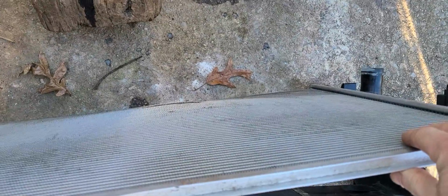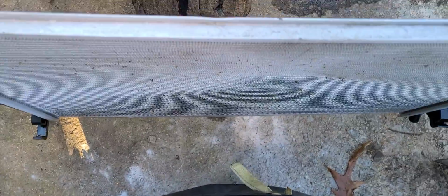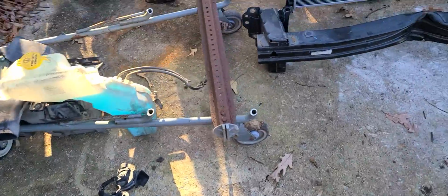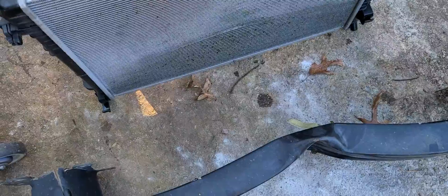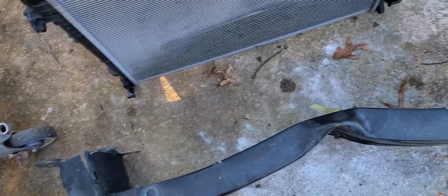Yeah, which you can see, radiators aren't necessarily supposed to be bowed most of the time. This one is. It's got a nice permanent bow to it. So, okay. I'm going to try to straighten this thing out a little bit. Because when I took this thing off, it sprung out of place. So, it's going to have to be at least straightened up a little bit.